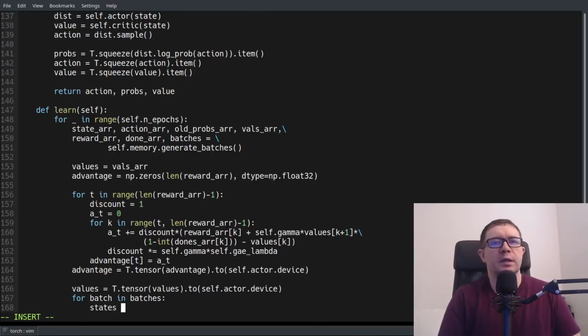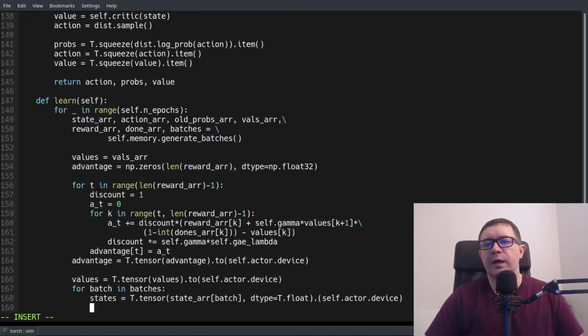All right, so then states is just going to be a tensor state array sub batch d type t.float to self.actor.device. And we're kind of violating the PEP8 style guide by going beyond 80 characters, but I think we'll be all right. Old probabilities gets converted to a tensor.